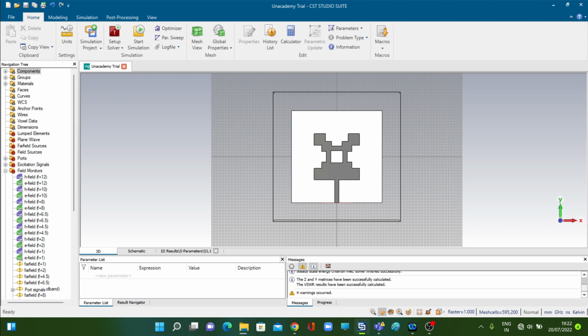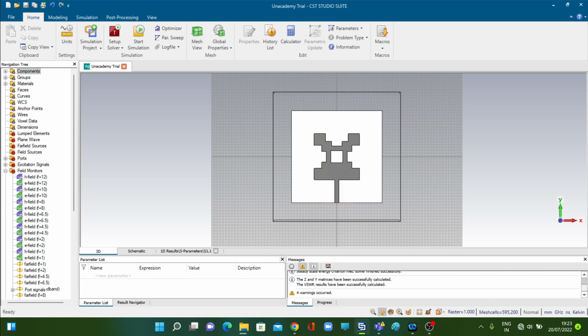And at the same time, since we are removing portions of the metal itself, the conduction loss which we obtain due to the flow of surface current through the metal is removed. So that also can contribute to increasing the efficiency of the designed antenna.